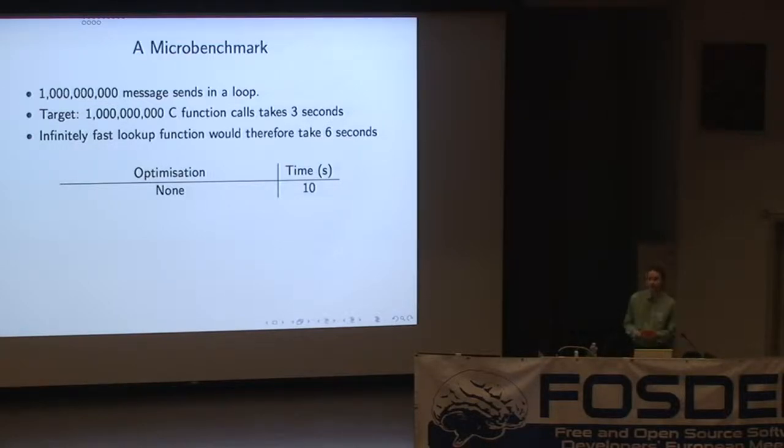I sort of waved my hands and said we can make stuff faster. No talk about compilers would be complete without some synthesized and highly misleading microbenchmarks. So here is the obligatory misleading microbenchmark slide. The basic test is a simple loop which calls a method which does nothing, and it does it a billion times. And the target performance is getting it close to what it costs in C. And so running this version with just a C function call rather than an Objective C message send takes about three seconds. And okay, three seconds is not very long. If you just compile with Clang and you don't run any optimizations at all, Clang actually produces some quite messy intermediate representation for this, which then the standard LLVM optimization passes cleanup and actually just running the basic optimizations because we have some gratuitous loads and stores gets it down to eight seconds.